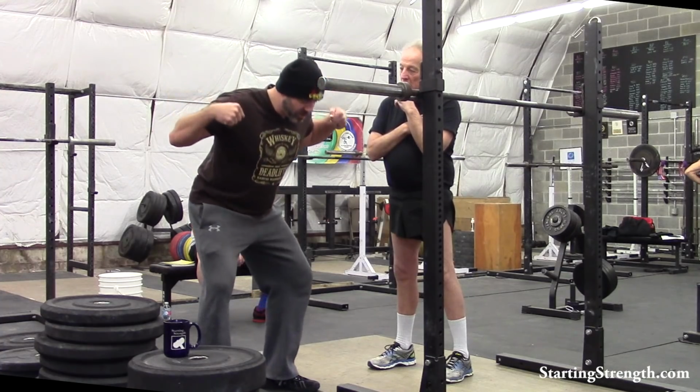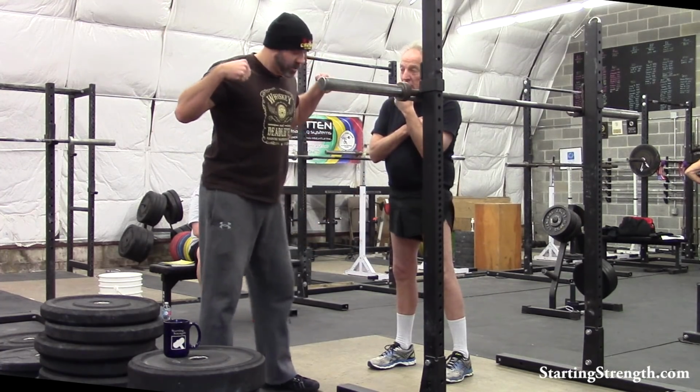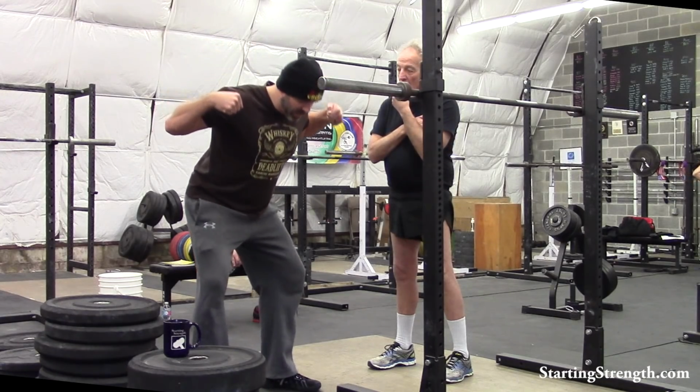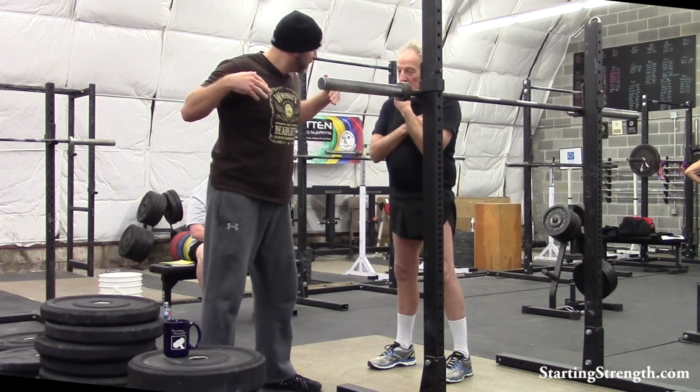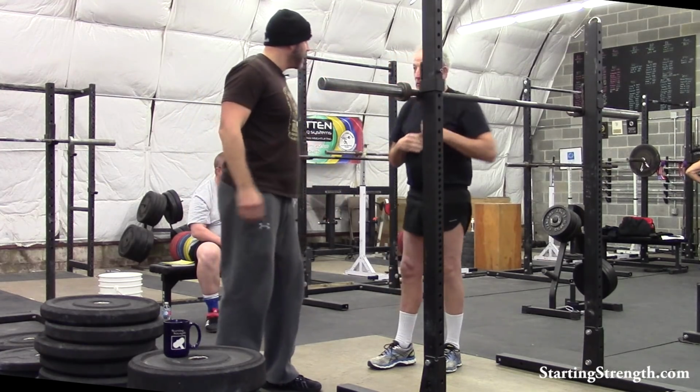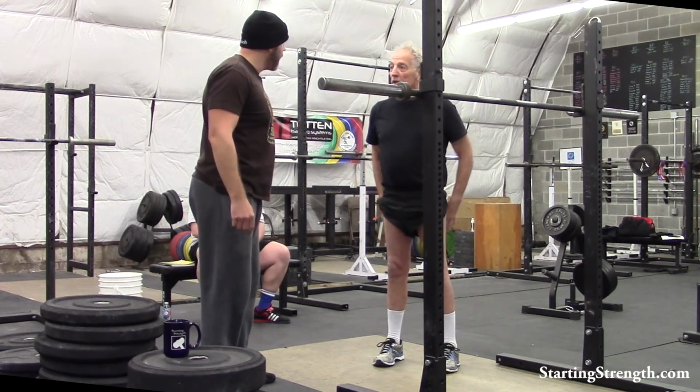So if we get down there and we bend over a little too much, that brings the bar too far forward, right? So we're going to feel that position. We're going to shove our knees out, bend over, and keep that bar directly balanced on our feet. Okay? Give it a shot. You ready? I like the hip drive. I liked how you kept your butt back and your knees out.